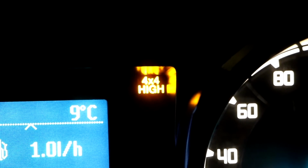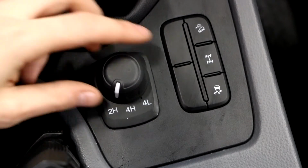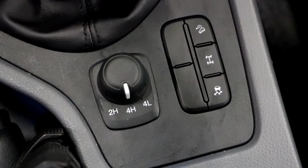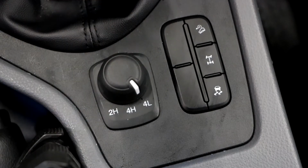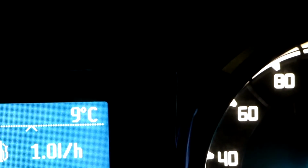2H stands for two-wheel drive, 4H stands for four-wheel drive. Once you have selected the vehicle into 4x4, you can then put the car into first gear and drive. You will see that the vehicle is in 4x4 on the dashboard display.